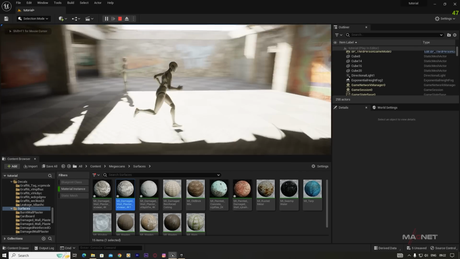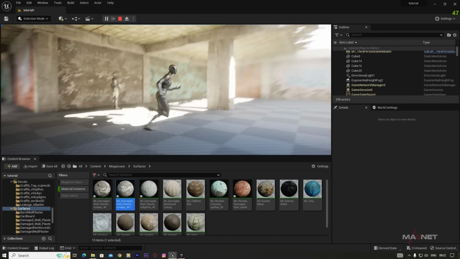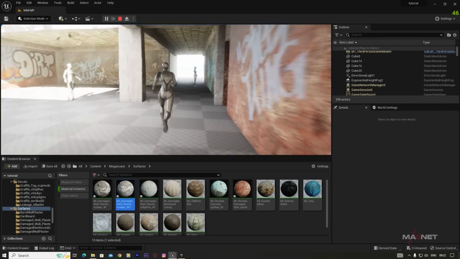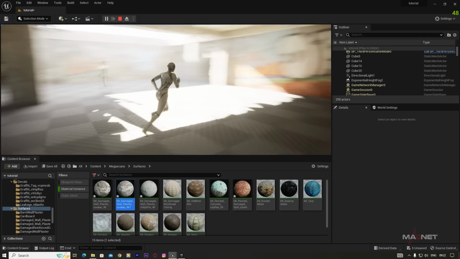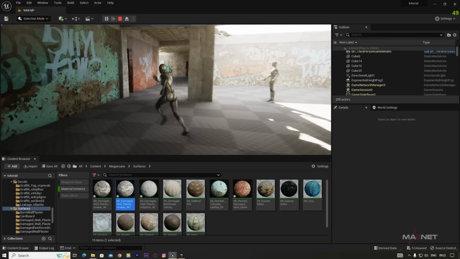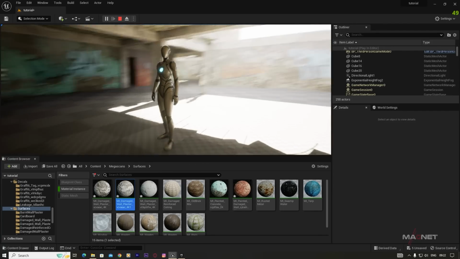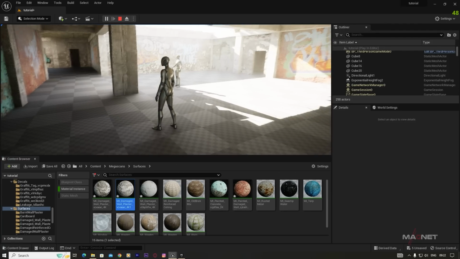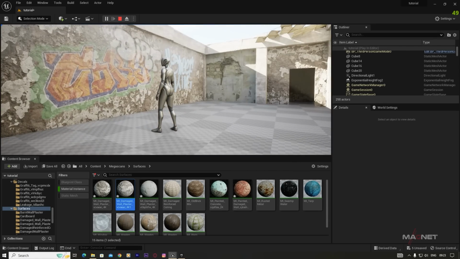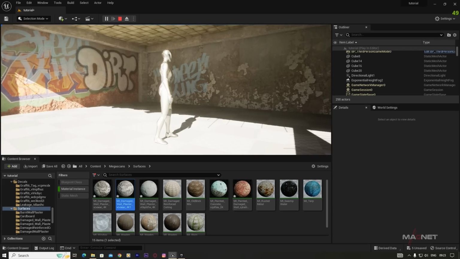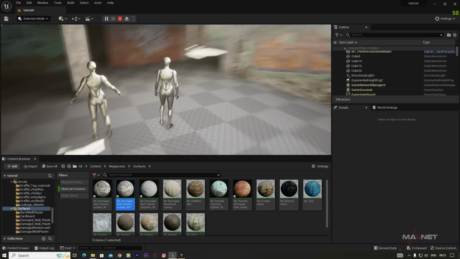you can see this looks so amazing, and the lighting looks nice, all because of Lumen. The global illumination also looks nice. So I think you get the idea, and I think you are also enjoying the building here. So just make your own design and put different graffitis on different walls, and it will look more amazing. And you can also see that when we put those leakage decals on the wall, it really gives a nice result to our scene. And now we're going to move to the next part, which is the floor.